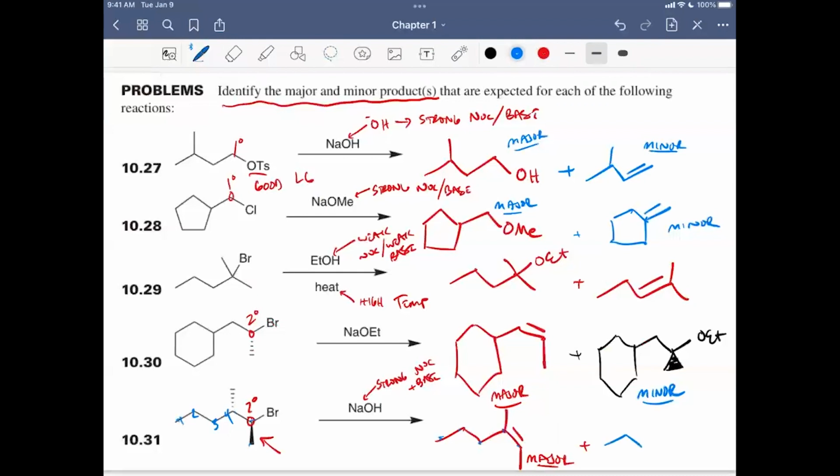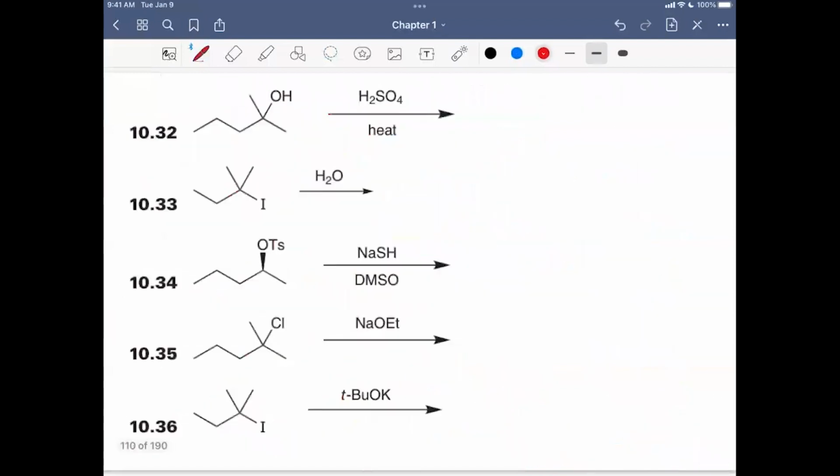We're doing substitution. This would be a dash on the bottom of this methyl, and this would be a wedge. It's because they get switched around in substitution, and you would just be left with a primary alcohol group right there. All right, so that's this first one. It's just going through major and minor, and I'm sorry I didn't start with writing them. I usually just write the major product because that's the one most shown in the synthesis.